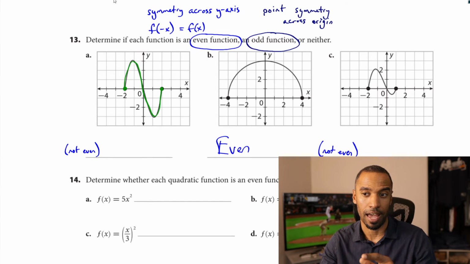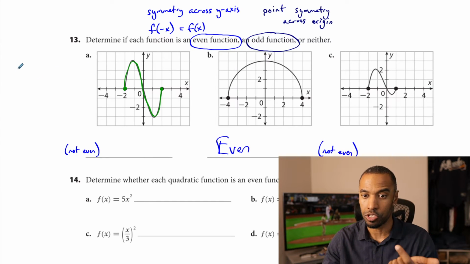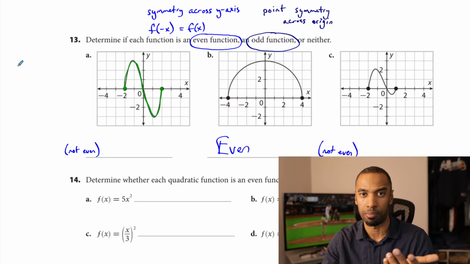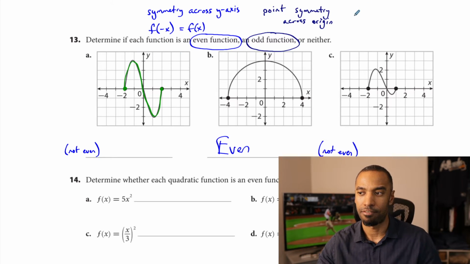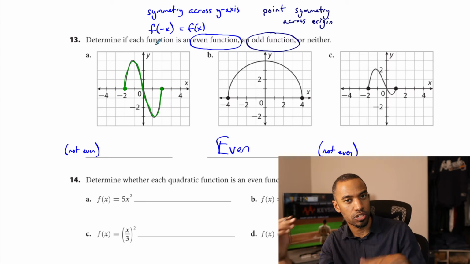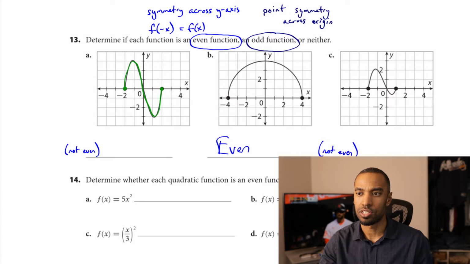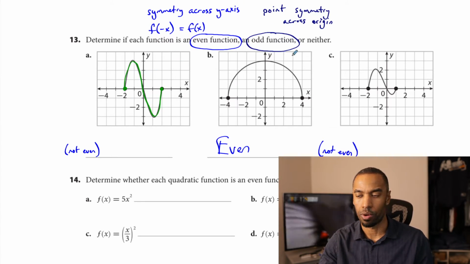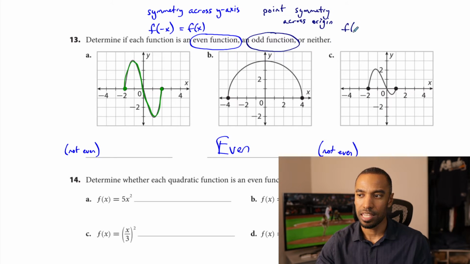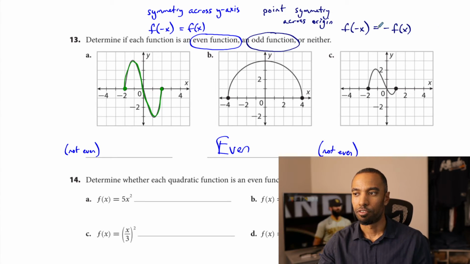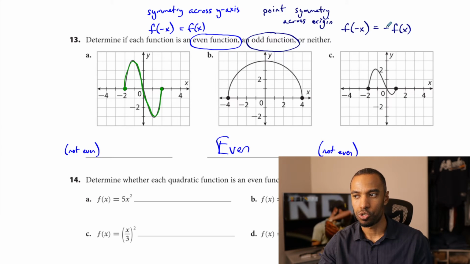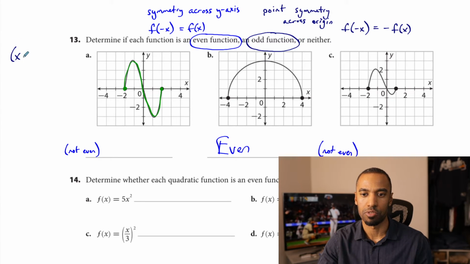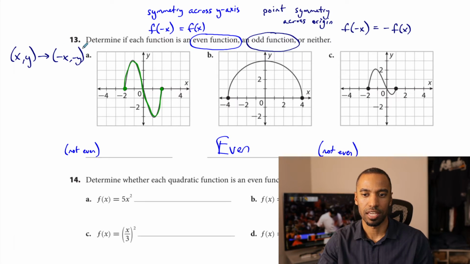Now, the equivalent of that is that if you rotate something 180 degrees, you might remember these rules when you've transformed other objects. Whatever x, y values you had before, both of their signs change. So mathematically, when you take the opposite of your x value, you end up getting the opposite y value. You go from some x, y to some negative x, negative y. You take the opposite of what's there.